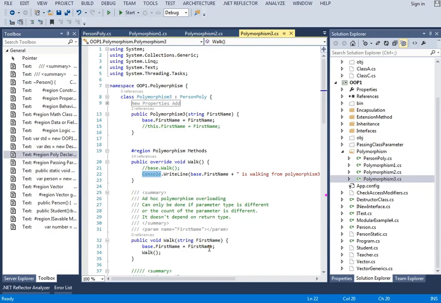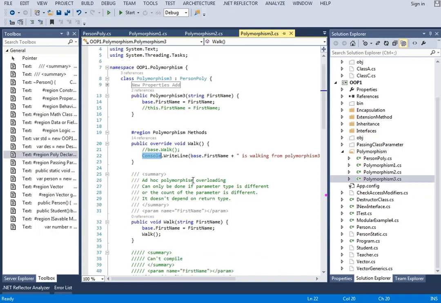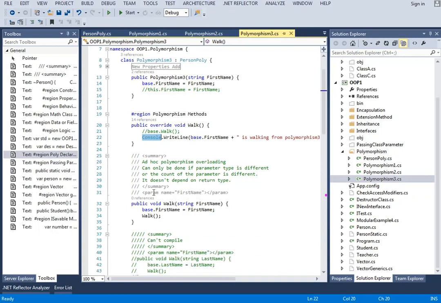So you can say that overloading, sorry if I misspelled, is a type of polymorphism said to be static or ad hoc polymorphism. So what is overloading?